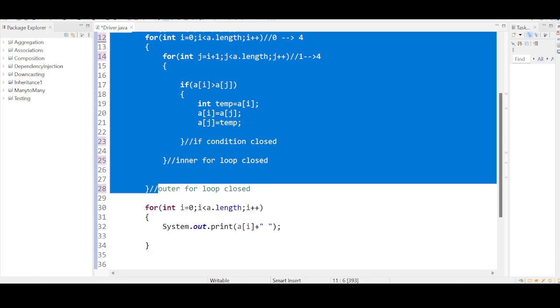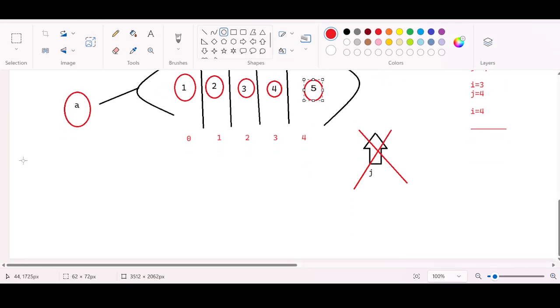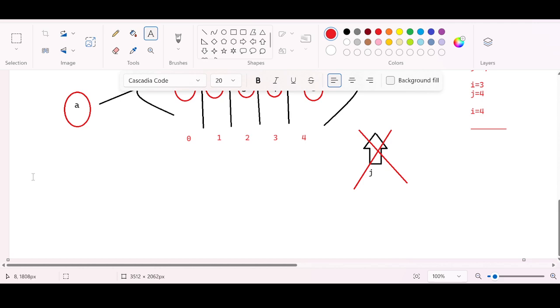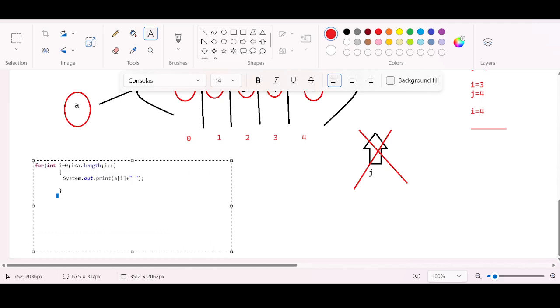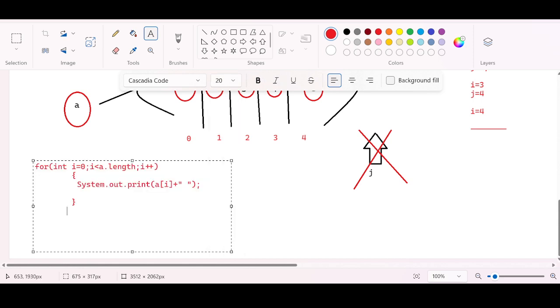Next, I am trying to print the values that are available in the array. I am using a for loop to print them. This is my code, this is my logic.